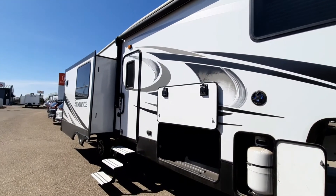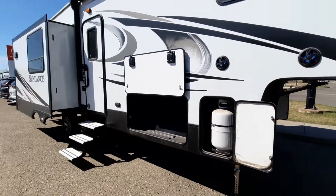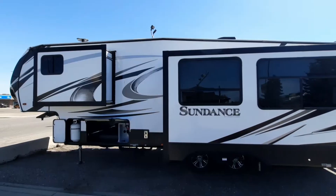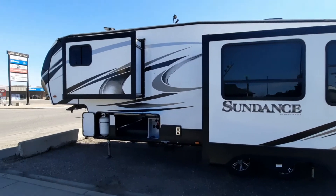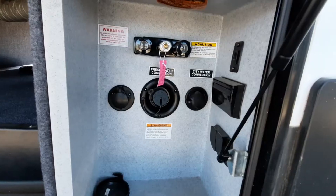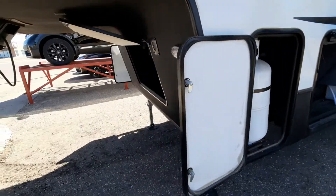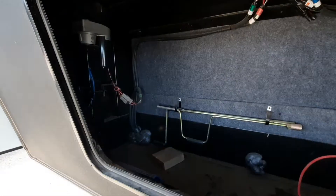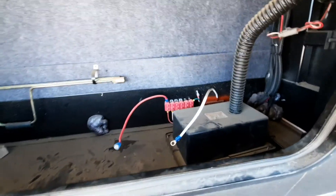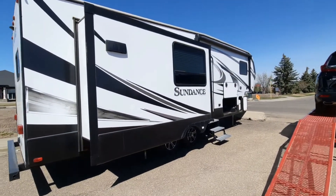As you can see, this is a really large fifth wheel trailer with really good features. Got your propane hookup on that side as well as one on the other side, and three slides. We have some really large windows with tinted glass for privacy, great viewpoints, and all your water connections right there. Through and through storage — a very large area. We got the propane tank on this side, all your battery hookups and tool equipment in here, a really good storage unit up front, and your second propane tank on the other side of the through and through storage.